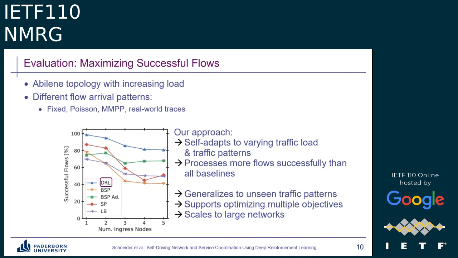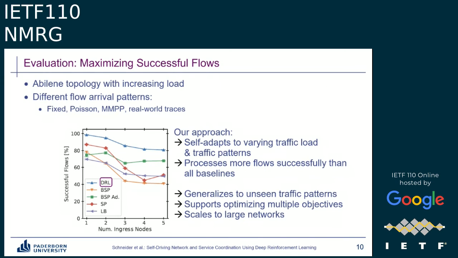And so based on this result and on the other results in the paper, we can conclude that our approach does self-adapt to varying different traffic loads, different traffic patterns, to different topologies, and all of that without human intervention, without expert knowledge. And it does that very well, so it does process more flows successfully than all of the other algorithms that we looked at.